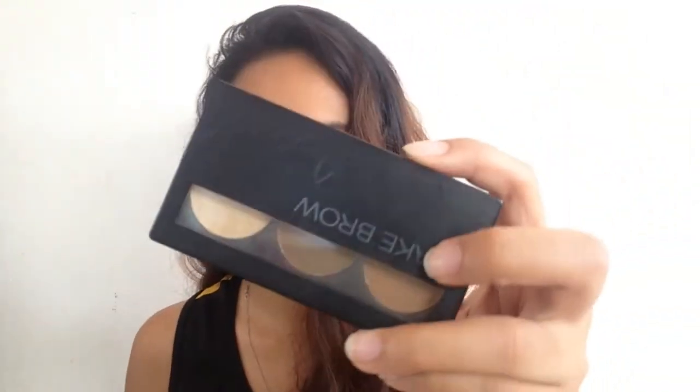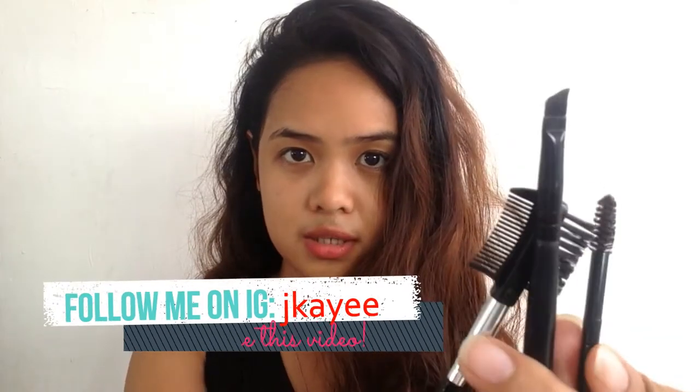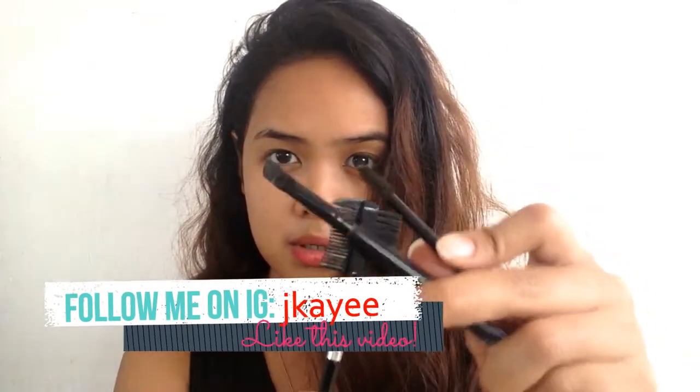And this is something from Detail. This is their Make Brow. And, ewan ko, number 2 ata yung shade nito. So, ano-ano ba yung mga tools na kailangan natin for our brows? Actually, madami, pero I have 3. Ito yung madalas kong ginagamit. So, we have angle brush. Ayan, nakikita niyo ba? Tapos we have mini suklay. Tapos we have spoolie.